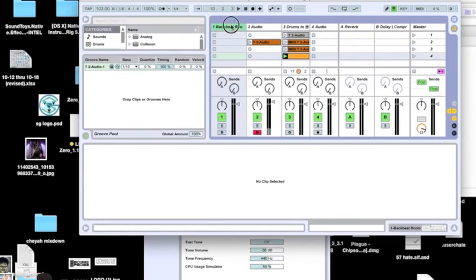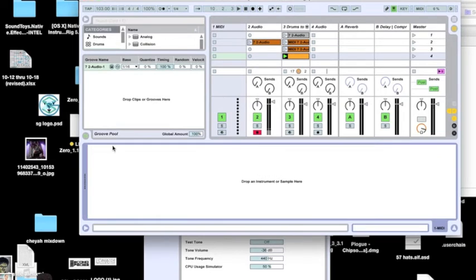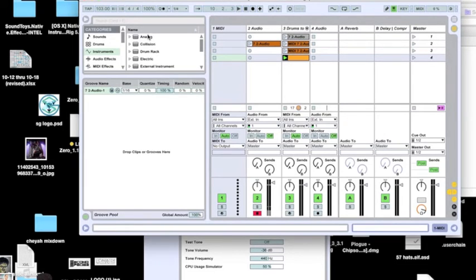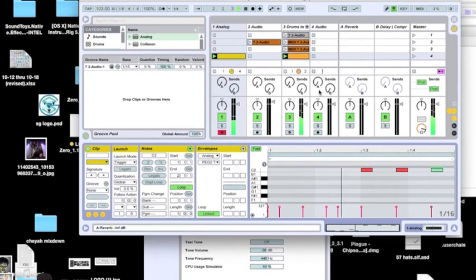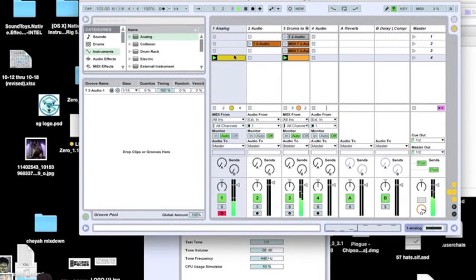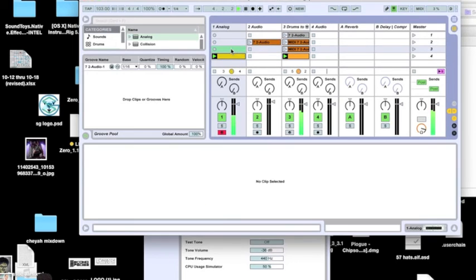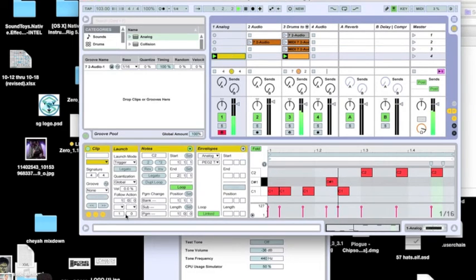So let's go here on this MIDI track and add in a synth. Just a little melody or something in there. And then we can apply our groove. And it gives a little bit more funkiness. And you can continue to do this with all your MIDI clips that you have in there.